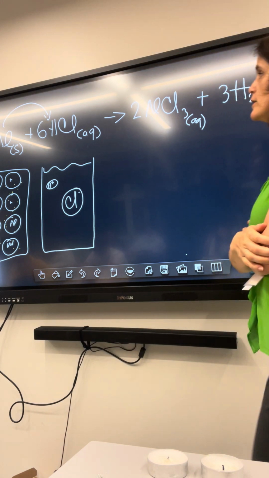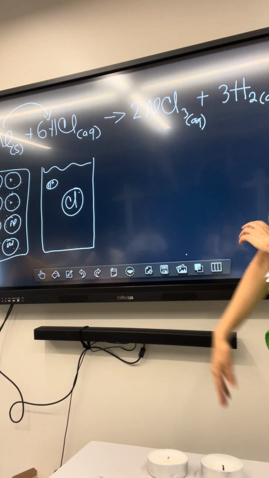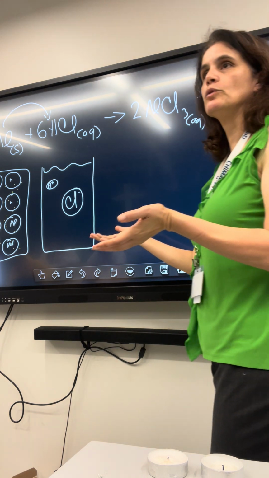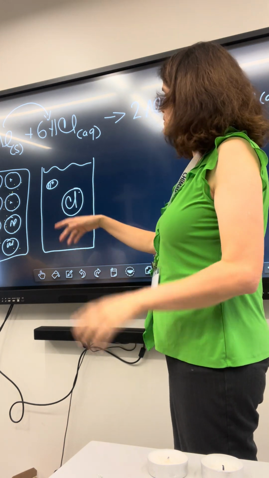If you know how to do this one, you know how to do most of them. So that's balancing that equation. Now, I'm not going to draw 6, but that's what you will have to do. I'll never make you draw 6. It's way too many. So we're just going to draw 1 of each, or should we draw all 6?